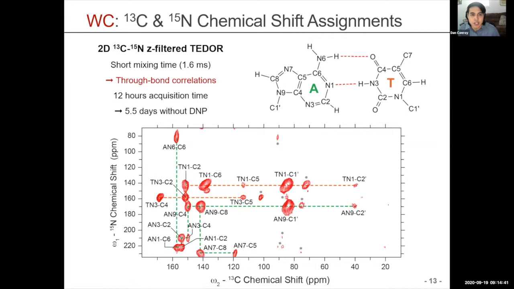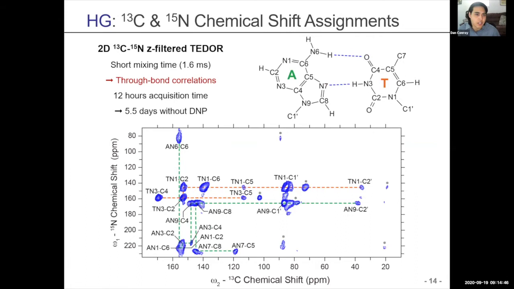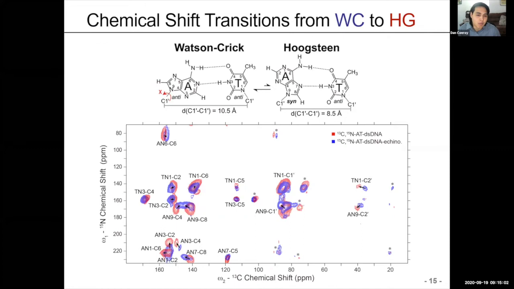We repeat this for the echinomycin complex to get the Hoogstein form. We see all of the carbons and nitrogens in the bases of adenine and thymine. Comparing Watson-Crick to Hoogstein chemical shifts, we do see some differences — in part due to the flipping of the syn glycosidic bond. Some major differences are in the AN3-to-AC4 region by several PPM, as well as AN7-to-AC8. While spectra are broader under DNP conditions, we still see significant chemical shift differences we can use as signatures for one base or the other.